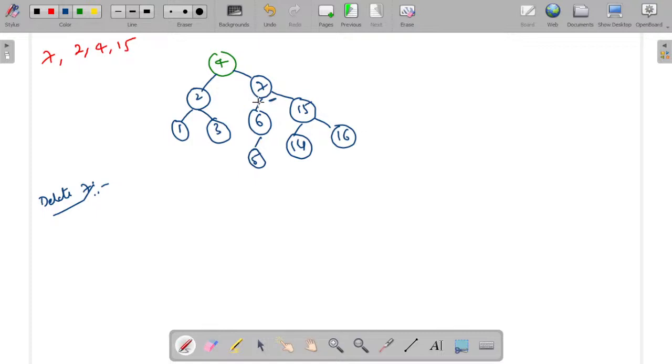So now what should we do? We have to replace this with the in order successor. The in order successor is not that complicated to understand. It is nothing but the biggest number in the right subtree. Sorry, in the right subtree, not the biggest number, it is the smallest number. My apologies. So the smallest number in the right subtree is what? 14. So now I have to replace 7 with 14 and then delete it. How would the tree change? The tree would change into something like this. 14 goes up and 15 stays in the same place. 16 stays in the same place.